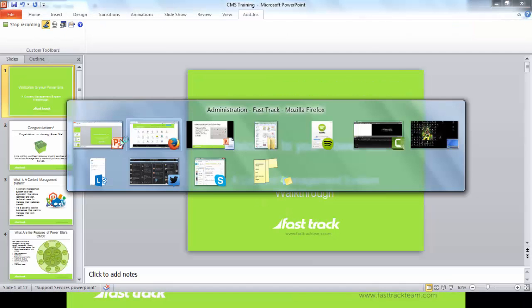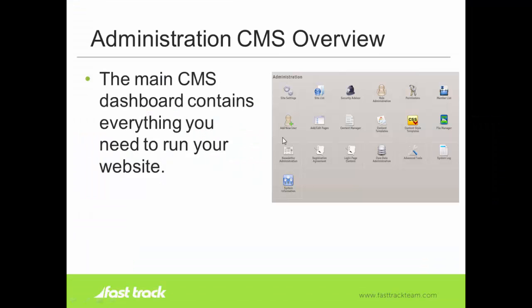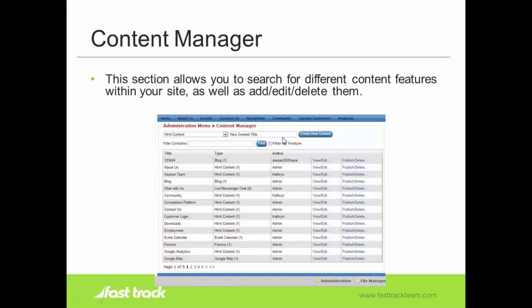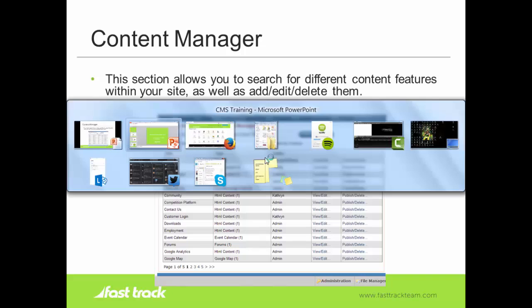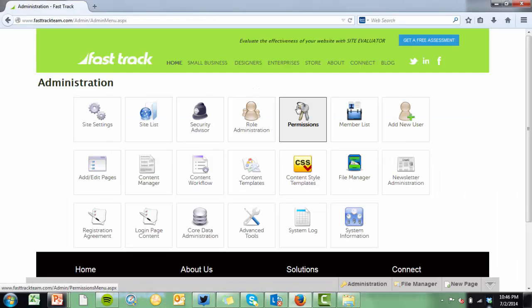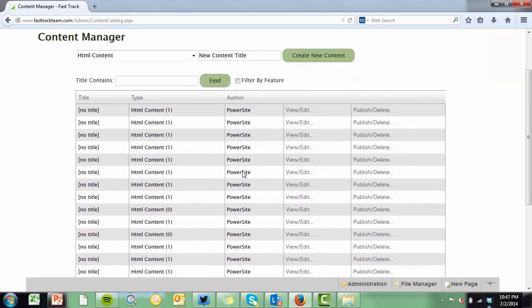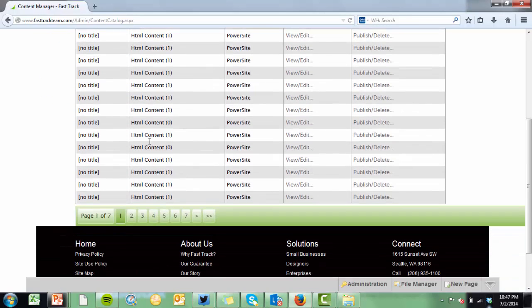Going back to the presentation here. First we're going to look at the content manager, which will list all the different features within your site, as well as allowing you to access each one to add, edit, or delete that feature. So we'll show you what that looks like here. You just go to Content Manager, and you can see that it lists literally everything that's on your website.